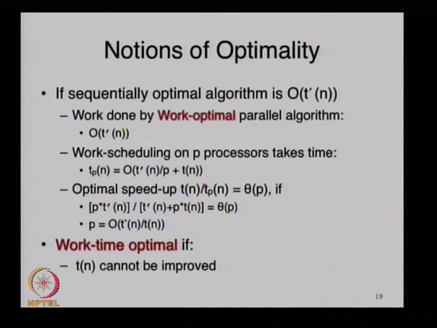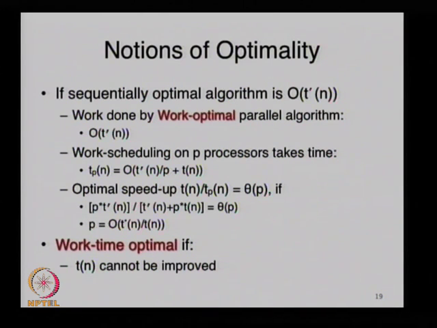And optimal speed up would be p. If I have p processors, I would like to go p times faster than the sequential algorithm. And so I'm going to relate that to p. The speed up, which is in the square brackets over there, which is the ratio of the two different times, should be theta of p. And in order for that ratio to be theta of p, you can do a little bit of math. P is going to be, big O, the ratio of the time taken by the best sequential algorithm divided by the time that you are expecting your parallel algorithm to take.